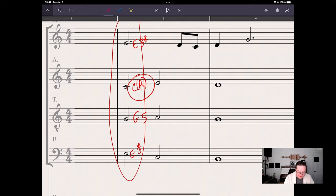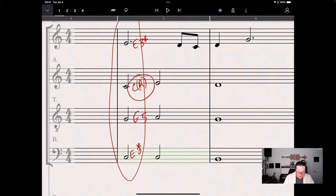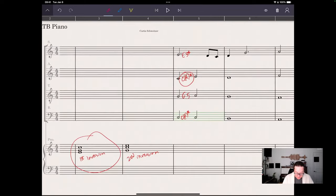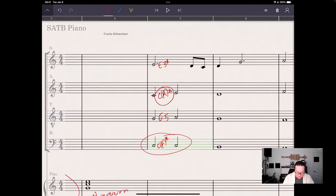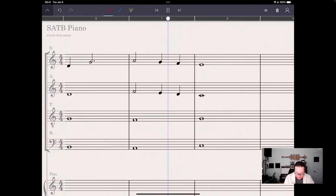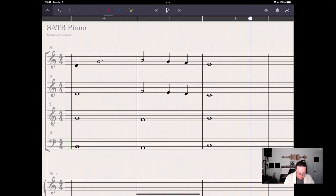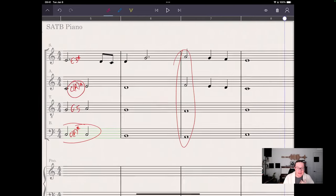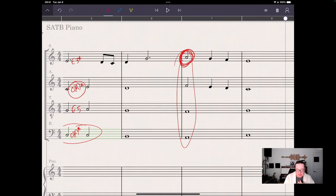So if we were going to fix this, we would move this down and have this very first chord be in root position. See, now we have a C here, so we have two roots. Also, you get this nice thing where the basses don't have to move there. There's actually a double third here too. It's really easy doing this to end up with double thirds, because typically when I look at A, I say, oh, that's the third of an F chord, we should probably put an F major chord here. And it's bad. It's not good.